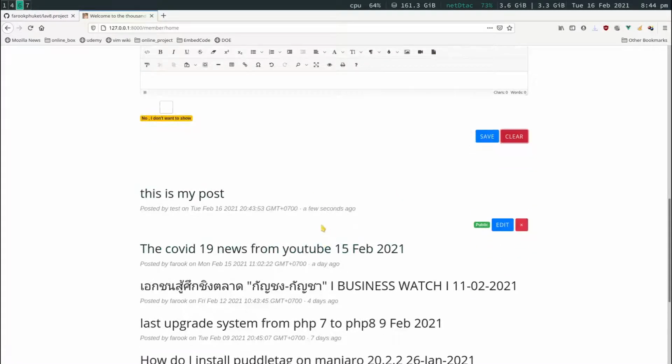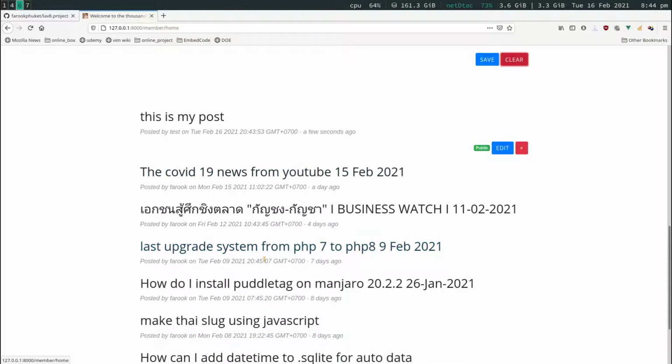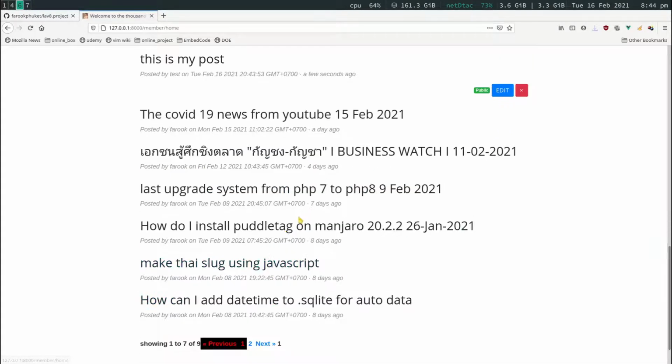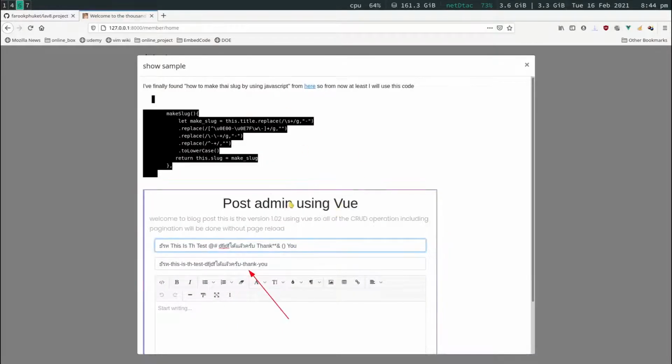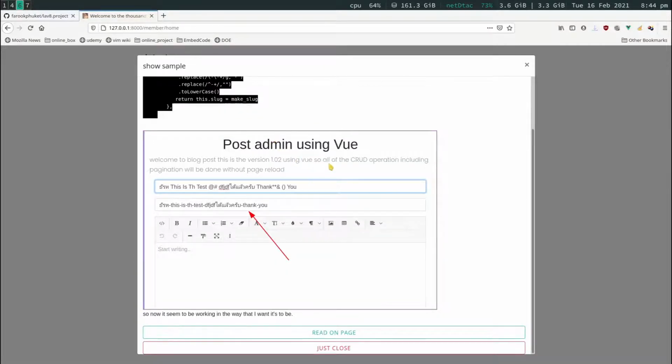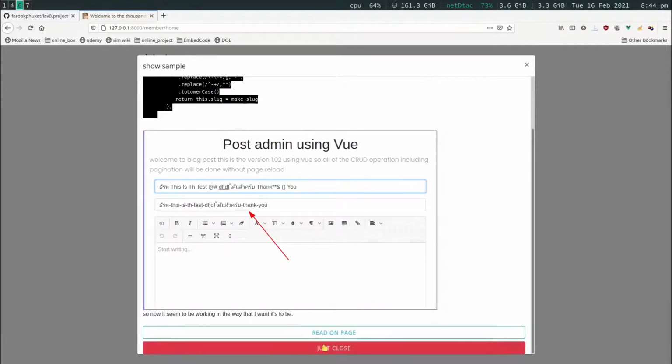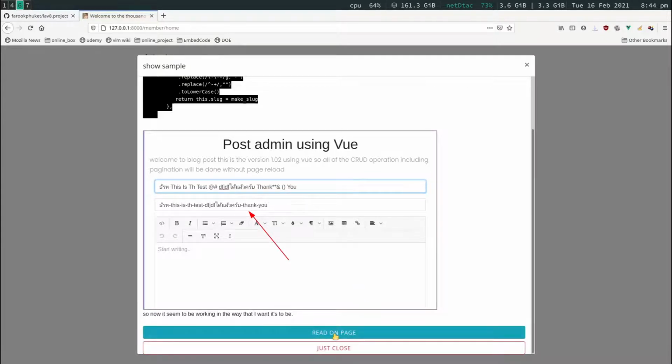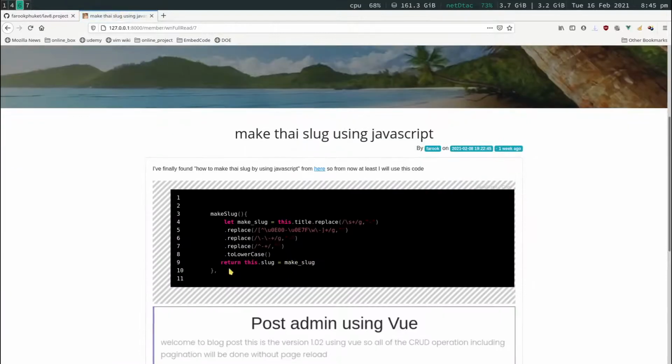But if you're not the owner of this post, you can't. All you can do is just read. You can see that I have the script right here that doesn't show properly. This is the reason why I have these two buttons right here. If I click on read on page, you can see that the code that I try to show is showing up in the proper format that I want it to.